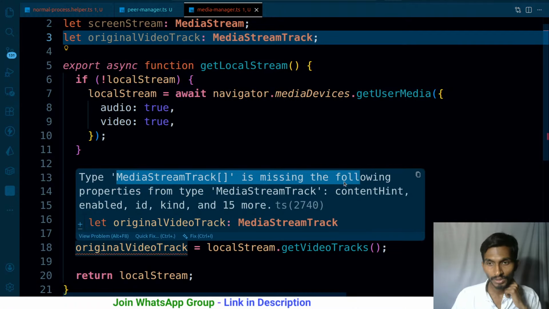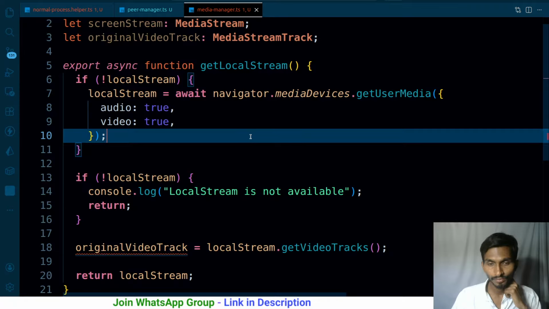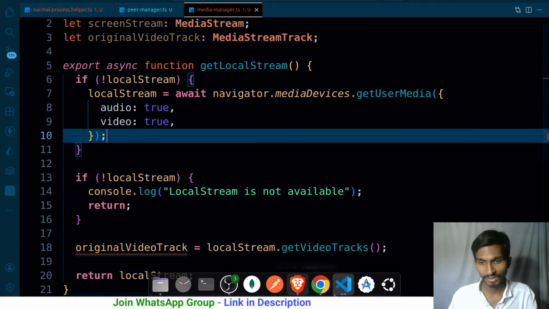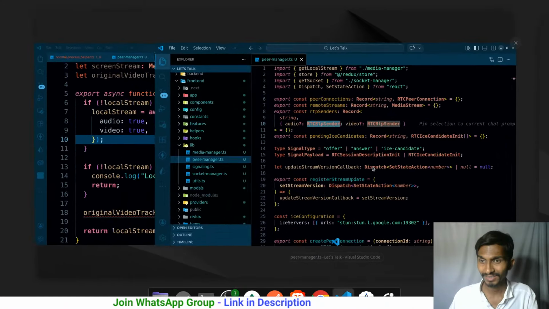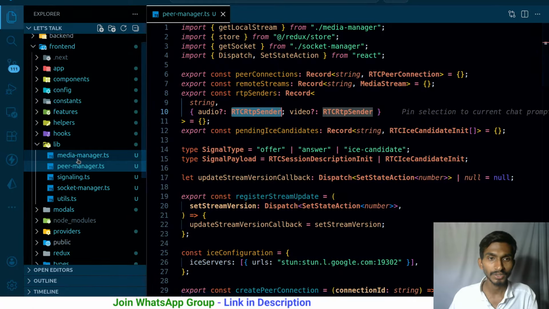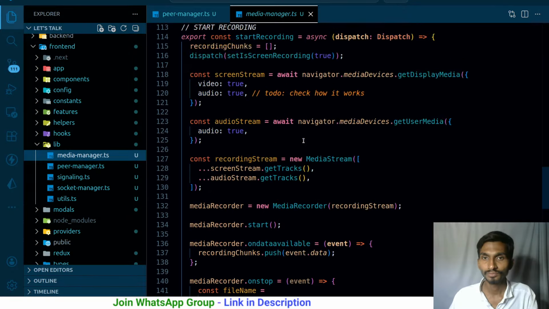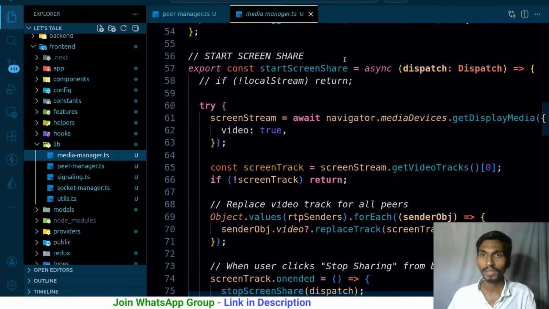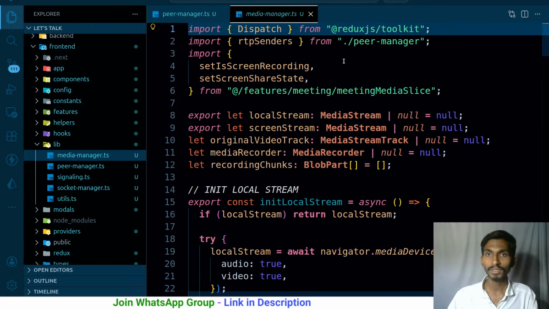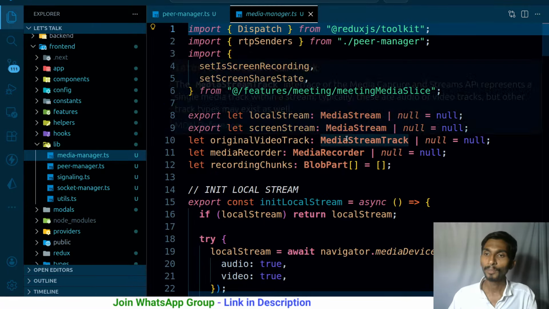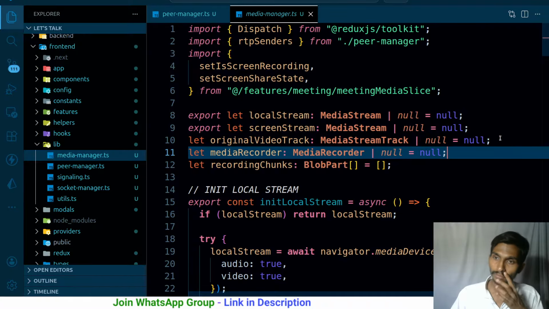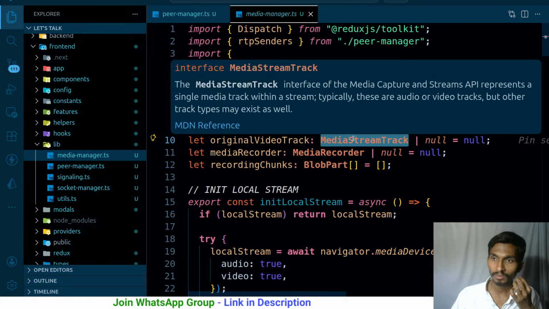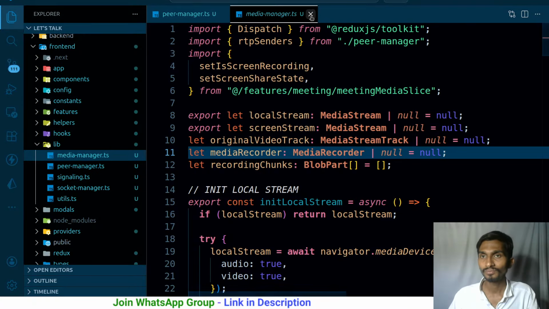This is missing the following properties. What is the type of original video track? Sorry, I'm gonna be having a look at this, otherwise I'll keep wondering. Media stream. Alright, let's go to the top directly. Can't I go to the top directly? Yeah, I can. And then media stream track, or it can be done. I have that only, media stream track, but what is the issue then? Let's see.